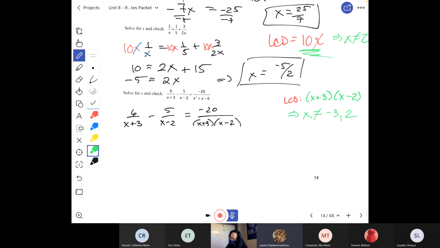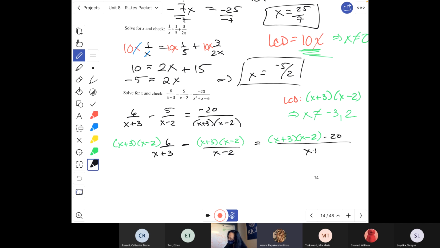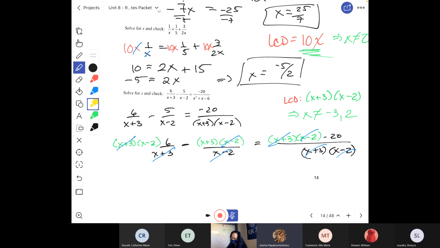So let's go ahead and multiply every single one of these by the least common denominator. And let's simplify what we can. Let's look at this. Ooh, how exciting is that? Oh, that's lovely. Wow, fantastic. Dr. P, you see all that? So what is that going to leave me with? For the first fraction, what do I have? What does that simplify to?